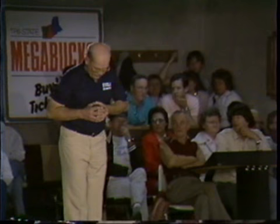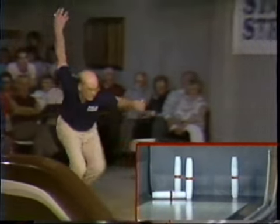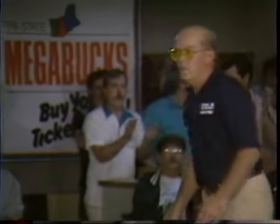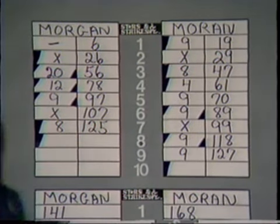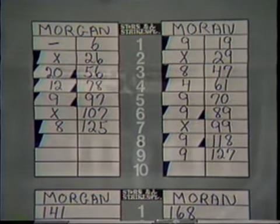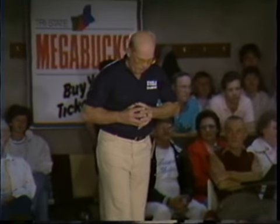Trying to pinch the 2-pin over into the 6. Got a good shot at it. Yes, sir. Nice shot. Probably would have had it without the wood. Great shot. Here's the replay. Pinch that 2-pin and right into the 6. 137 and a ball to come. He's at 305 plus this ball.